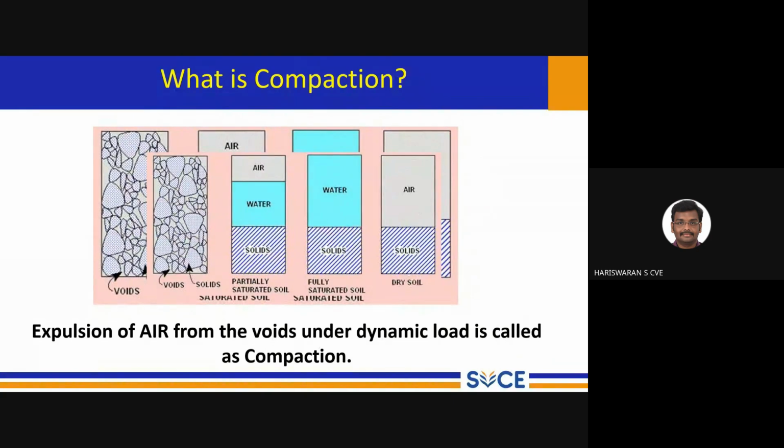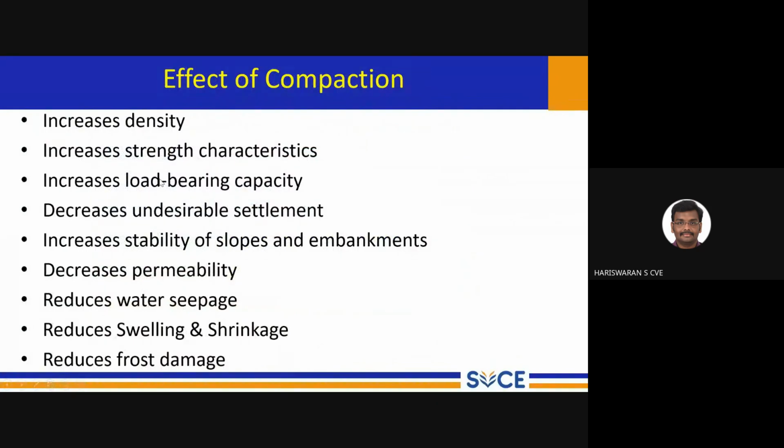To achieve that maximum dry density, what is the optimum water content? That percentage we apply on the road surface when we compact the road subgrade, base or subbase. That percentage may be 12, 14, or 15, depending on the type of soil present in that area. That percentage will be arrived at from the laboratory test. Let me explain this once again later.